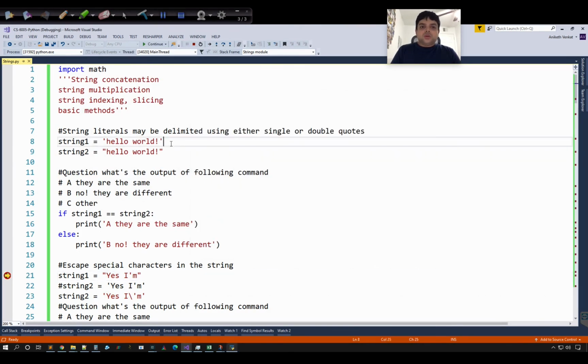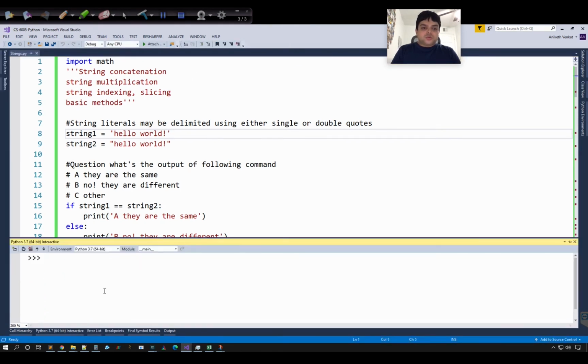What this means is, in Python, we can use either single quote string literals or double quote string literals to initialize new strings. Python supports both of them, so it's the choice of the programmer to choose one of these two methods and to use it consistently throughout the program. Now, the equal to operator is case sensitive. That is, suppose I try to compare apple with apple and one of the apples has an uppercase A, notice the comparison fails. For the equal to operator to return true, both the apples should be of the same case.